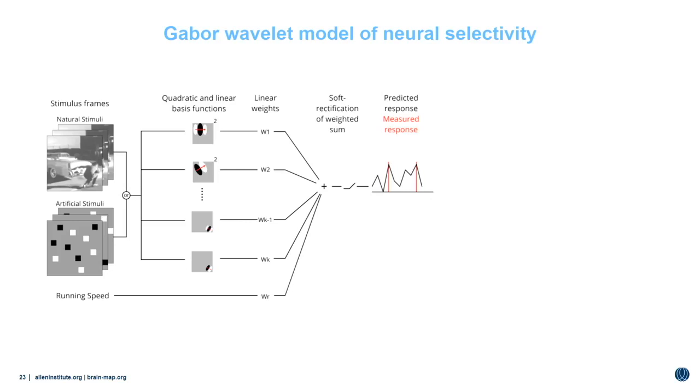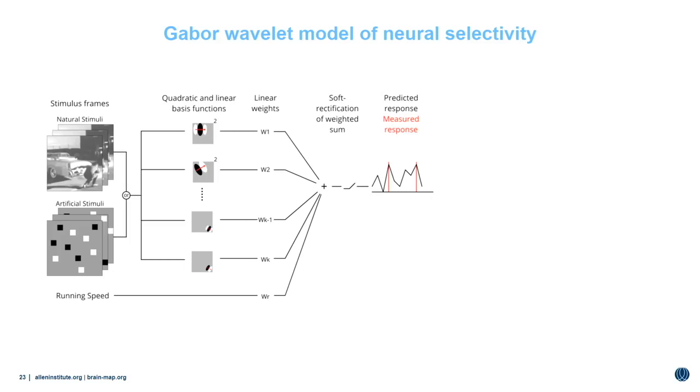So the model that we found that is currently most successful for us is one based on the Gabor wavelets that Saskia mentioned. And these are three-dimensional Gabor wavelets. So we're modeling not just the spatial receptive field, but also how that evolves over time. And so we have two sets of Gabor wavelets. We have a linear set, so it's just the output of the wavelet. And then we have a quadratic set, which is the output of the wavelet squared. And so the quadratic ones are used to model complex cells, and the linear ones are used to model simple cells.